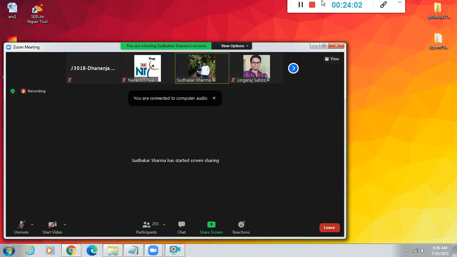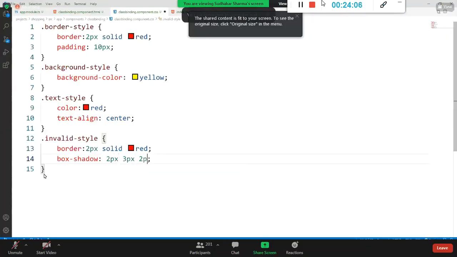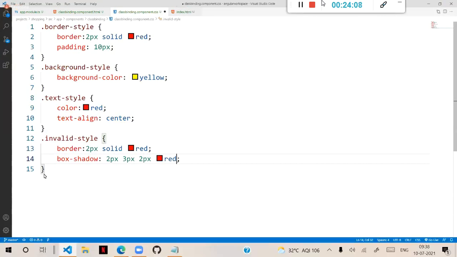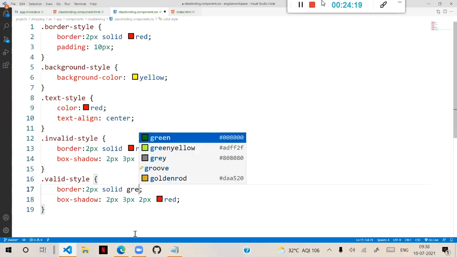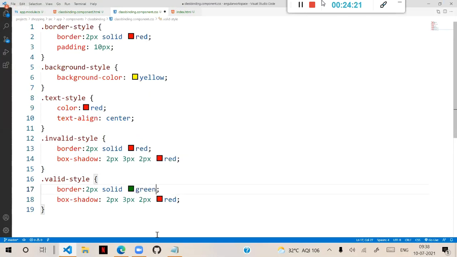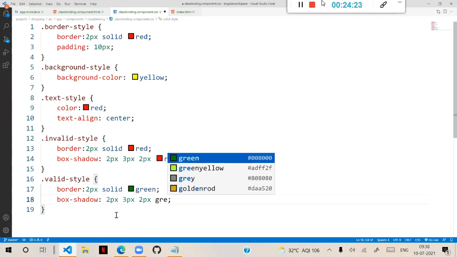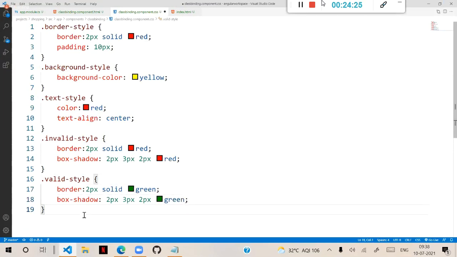Box shadow, pixel, 3 pixel, 2 pixel, red: that is the invalid style. And we have one more, the valid style, where we configure the color to green. So we have valid style and invalid style. Now we have two classes.